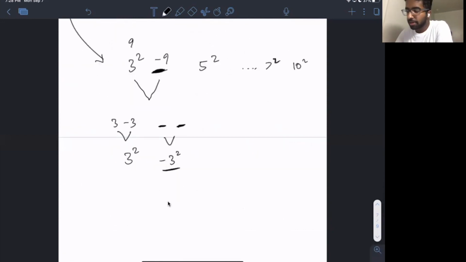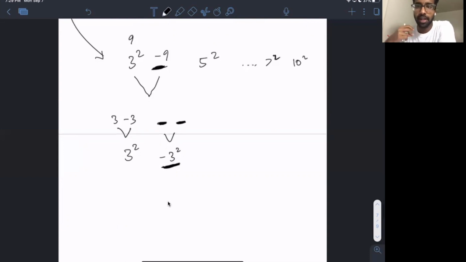But the whole problem here is that we can only do that at 1 layer. We can't repeat for future layers because we're going to need 2 values. We're going to have to choose 2 values that give us the pair of negative 3 squared. And so that's where it should ring a bell, like complex numbers might be the way to go, because using complex numbers, we can take the square root of a negative value, right? We can deal with these negative square values. And that's what the next video Lily's going to cover.